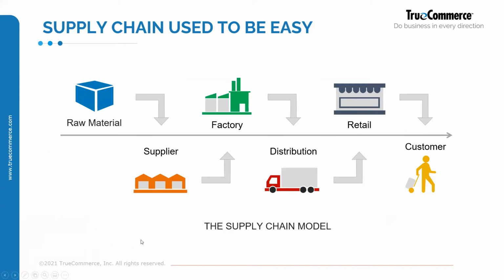As you folks are aware, back in the day, before the whole omni-channel revolution, the supply chain was fairly straightforward and linear. Raw materials moved in one straight line from the supplier to the manufacturer to the distribution centers and then the retailer for consumption by us, the consumers. This model really helped businesses standardize their supply chain process through a high level of efficiency and repeatability. Companies like Nike, Adidas, or Apple used to follow this supply chain model, but today, it doesn't fit.